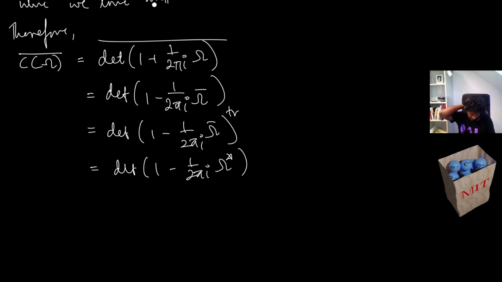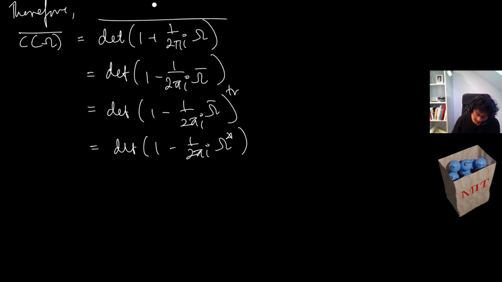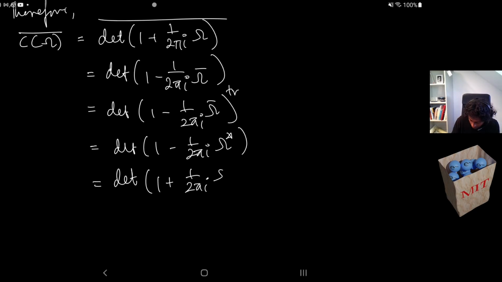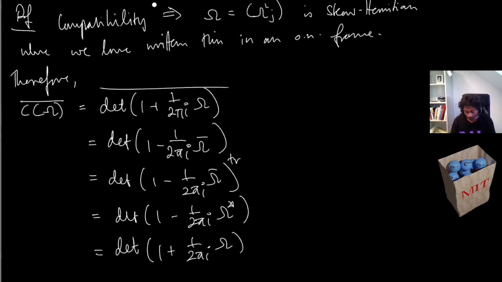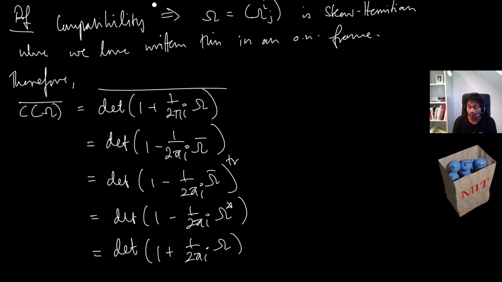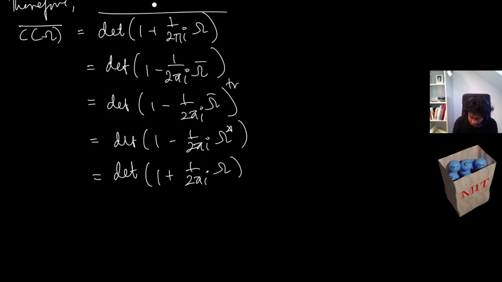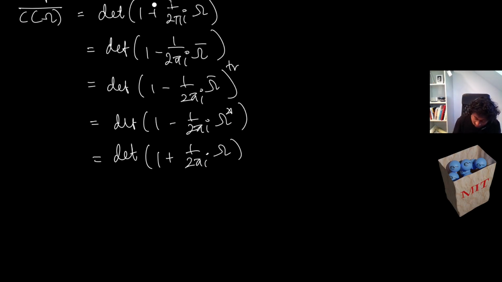This is the skew adjoint condition. Sorry, this is exactly the adjoint of it. And then the skew adjoint condition means that this is going to be back to 1 on 2 pi i of omega. Again, when I'm writing omega here, I'm really writing it out in an orthonormal frame. Of course, it's okay to do this. It's abusive notation because we have a global object, but it's important to keep in mind that this is really a local computation. And what is this? Well, this is exactly equal to C omega. So this shows that it's real.